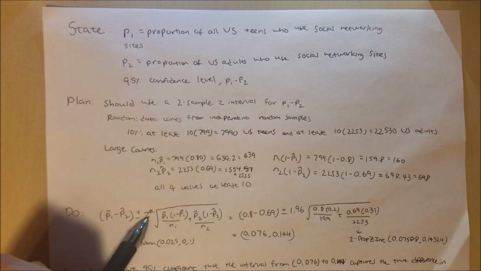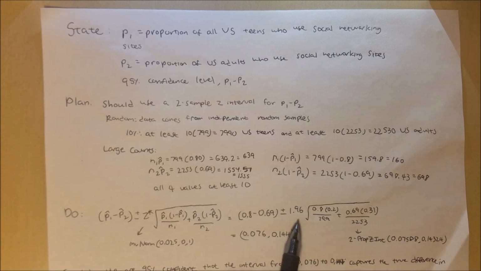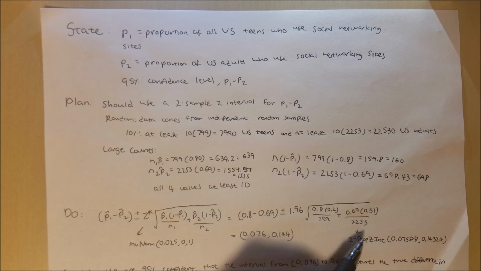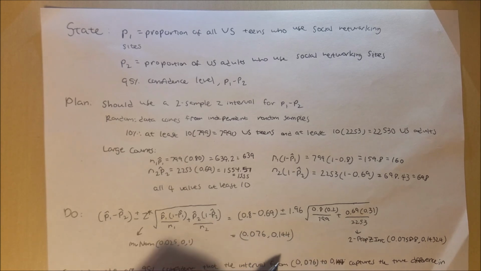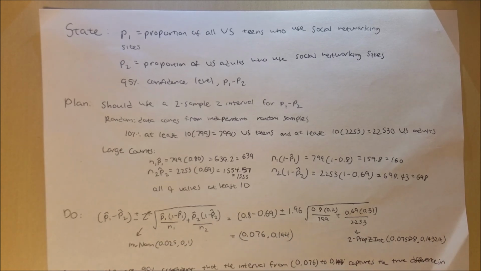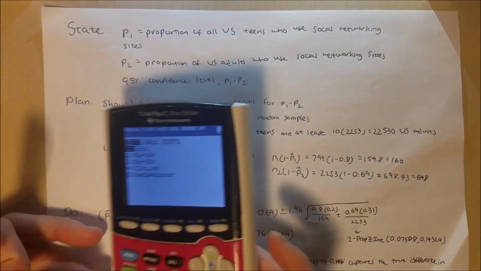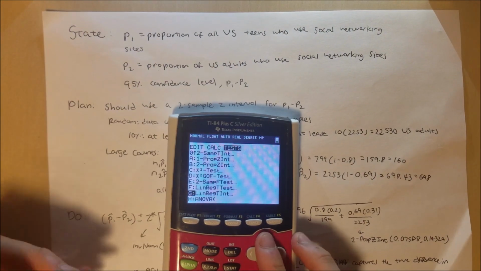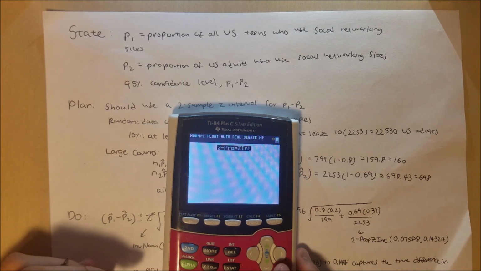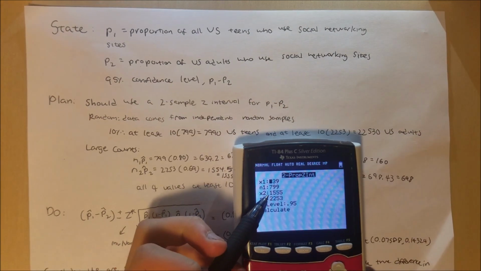So after that, we plug in all the values with 1.96 as the critical value. After we solve the z critical value, we can put it into the equation, and we just plug in all the values to construct the actual interval. And we can also do that on the calculator by going to stat and then test and then 2 prop z interval. Here we have our values that we need to put in.